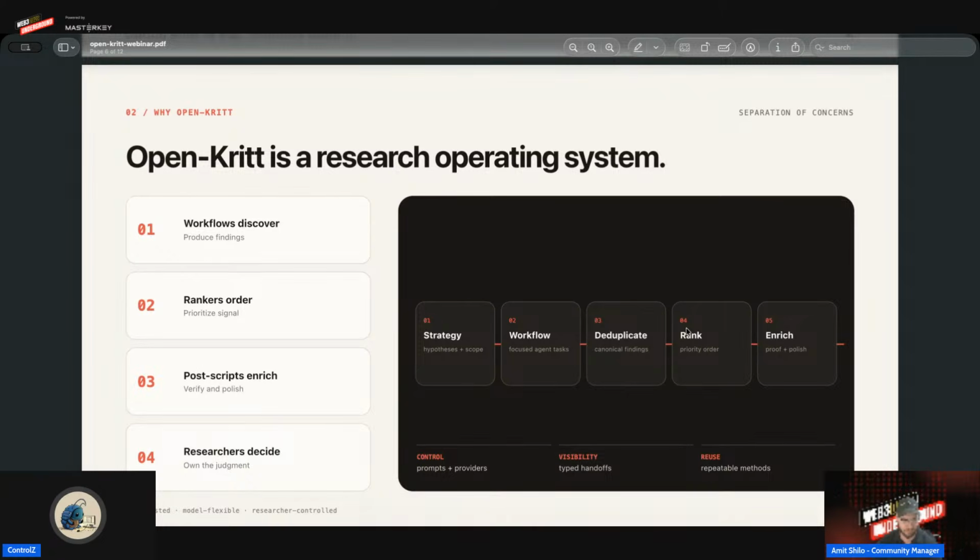So it's not just a system for orchestrating the vulnerability research part. It's also a system to prioritize the important vulnerabilities and to find you the actual impactful ones. Because when we're talking from a bug bounty standpoint, this is what's interesting, right? You're not going to get paid on simple issues that the project will say, oh, it's informational, we don't care about it, and it's not something that's very interesting for us. So I think the value is in looking for stuff that is actually important, and your time is important. So everything in Open-Kritt is built with this philosophy in mind.